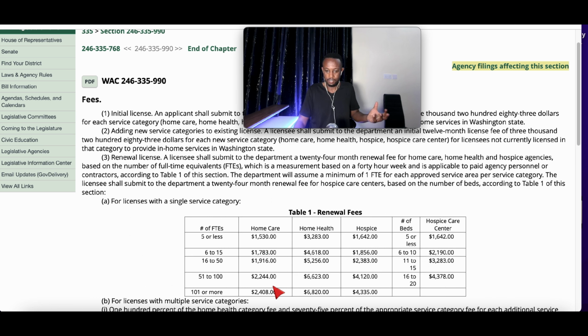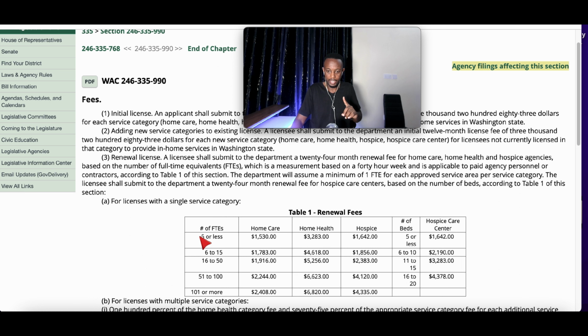I've not seen such a fee structure for other states, which makes Washington State very lucrative in starting this home care business, because in my experience, if the license is too easy to get, that means you're going to have a lot of competition. But if the license is expensive and difficult to get, that means your competition is not going to be that much. And there are a lot of wealthy clients in Washington State. So once you start operating your business, you can get a lot of elderly clients.